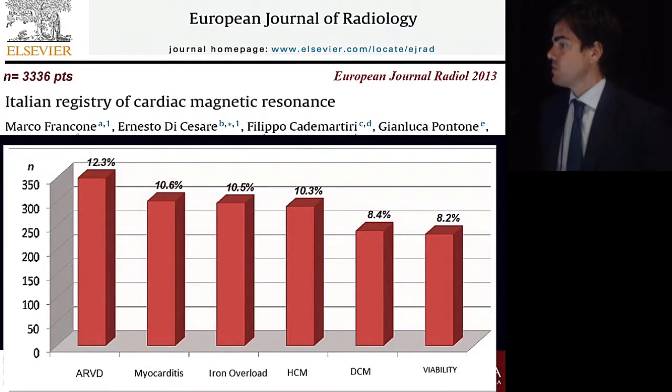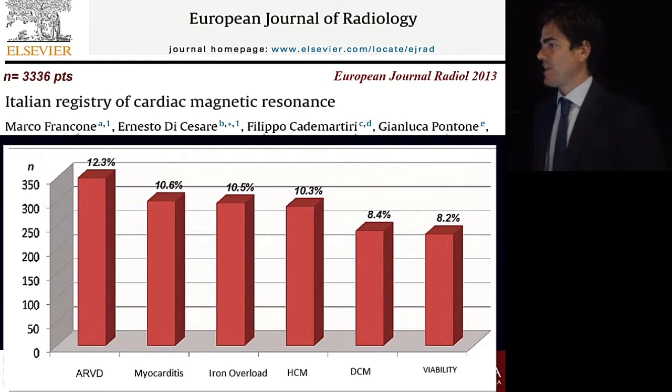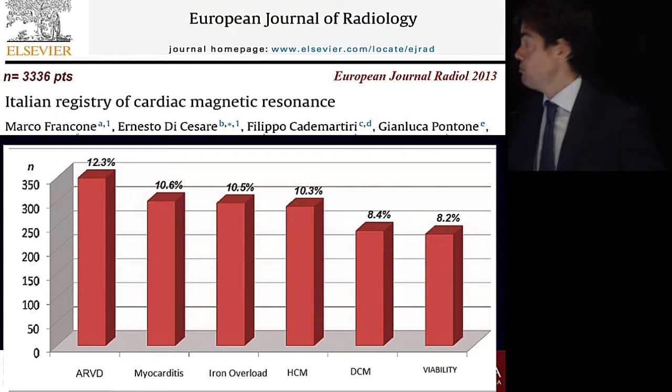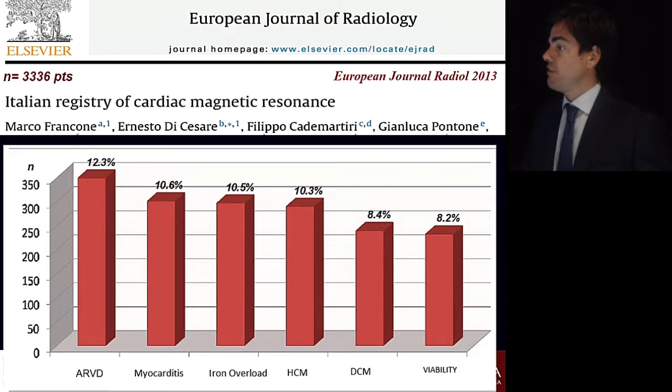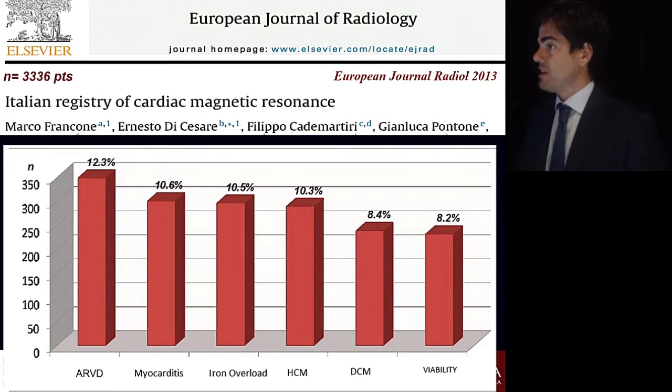This slide here shows a picture of the Italian cardiac MR organization. We published this registry in 2013. I was the coordinator, and it's interesting. We have, according to this registry, 44 centers in Italy doing cardiac MR. We managed to screen in 6 months almost 3,500 patients. And why am I showing you this? Because it tells us what is more commonly addressed in Italy for cardiac MR evaluation. So basically, which pathologies are more commonly addressed to our attention.